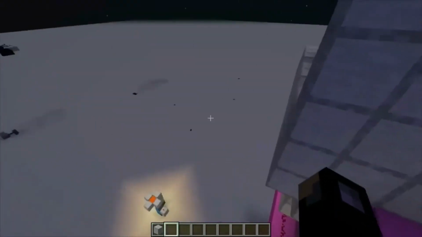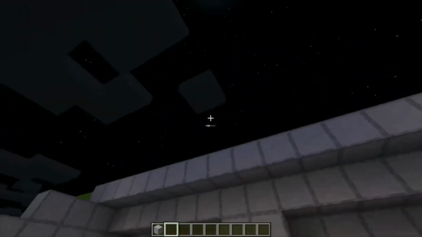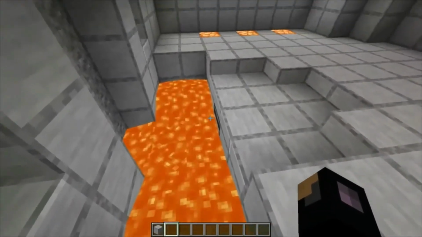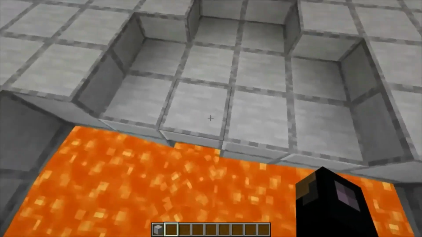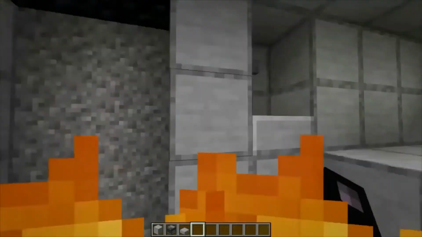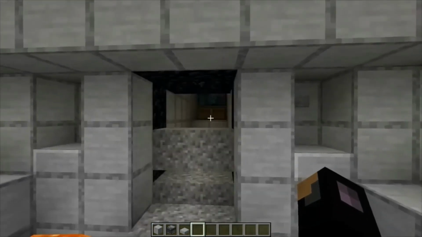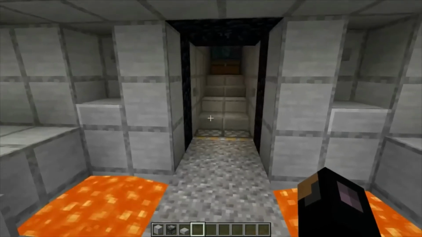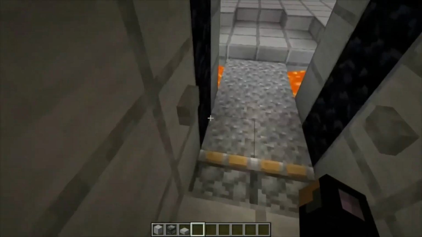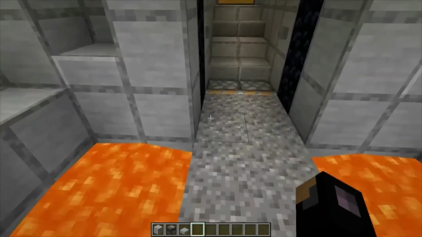It's a RS NOR latch now, and by using the same trick I have with the observers up here, once all of the gravel comes in, the observer will detect it. I did not mean to do that. Okay. Opening animation. And then the little light turns on. Alright, and you go back in here. And this is the closing.